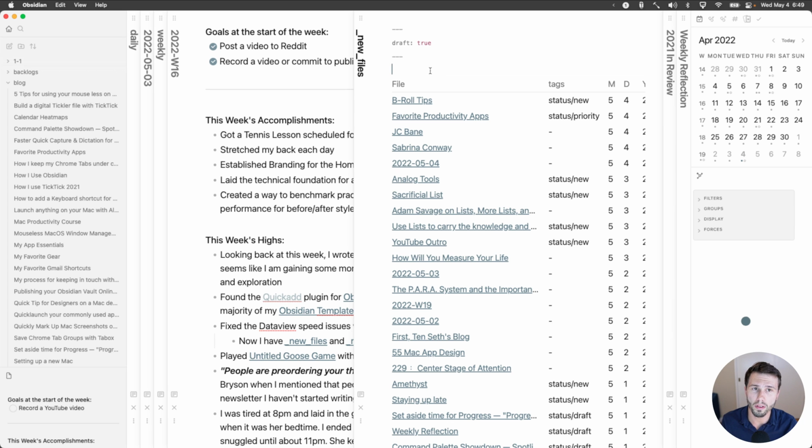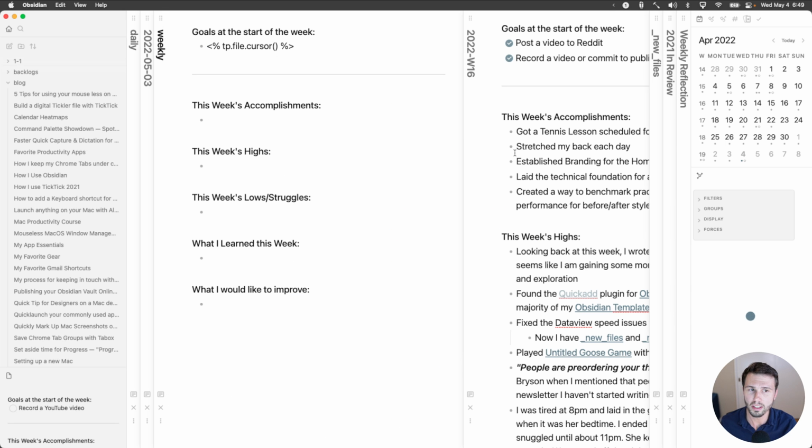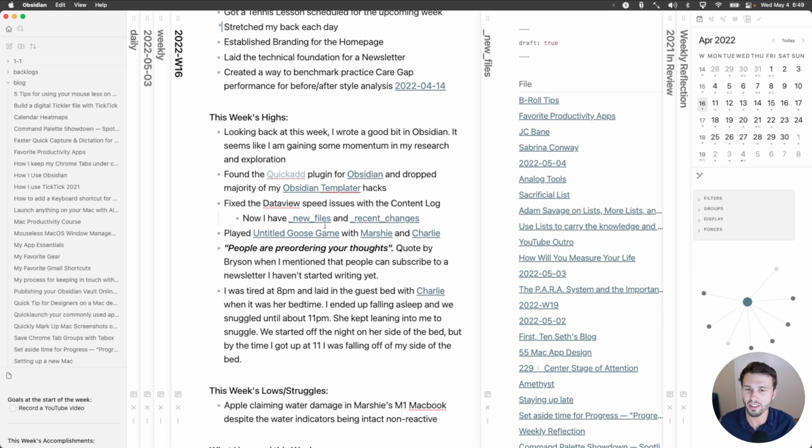And then what I'll do is I'll go through these and my daily notes are in here as well. And I just go through each one of these. And then anytime I see something that was interesting in one of them, I'll copy it over to accomplishments, highs, lows, and it'll remind me of everything that happened throughout the week. And then you're left with a really thorough documentation of what happened. And it can be really rewarding to see everything you've accomplished and to see any learnings that you want to take into the next week.